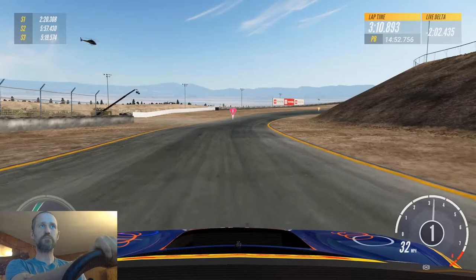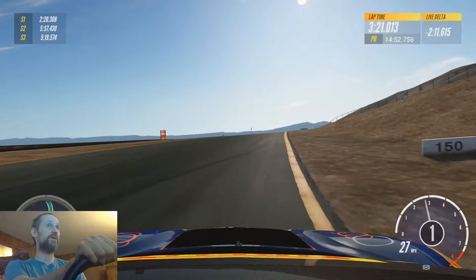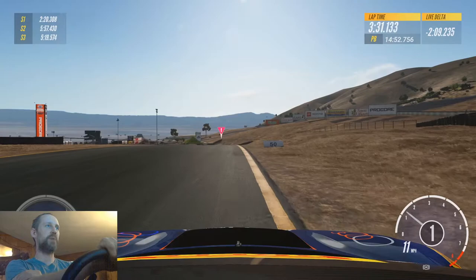But not much to say here. If you're side by side and on the inside, it's to your advantage if you're going to win the drag race. Now, if you're not going to win the drag race, it's a kind of a bad place to be. That's what kind of makes passing so difficult here, is because one good point that gets you slightly ahead puts you in a bad place for the next corner.